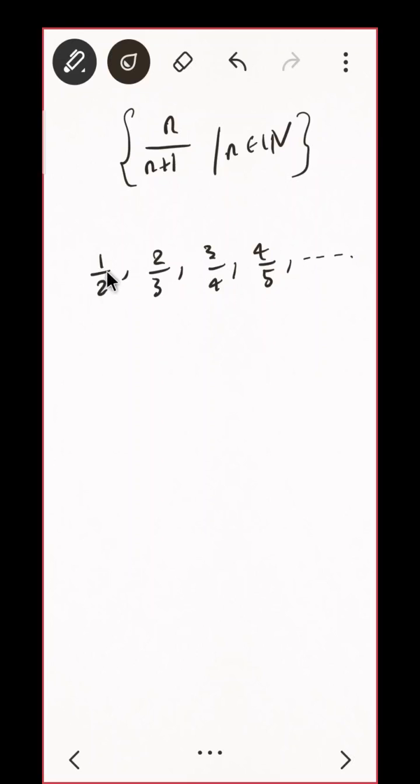Okay. Now you want to check whether this is increasing or decreasing, correct? Yes. You can quickly check some points. See, what is 1 by 2? 0.5. And what is this 2 by 3? 0.6 something, correct? 3 by 4, 0.7 something, correct? Like that.